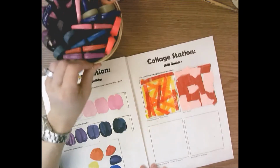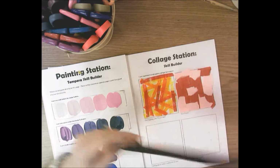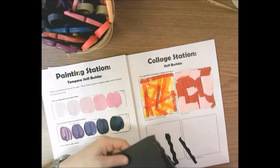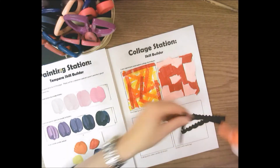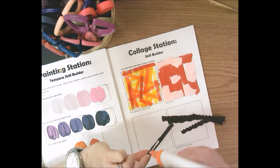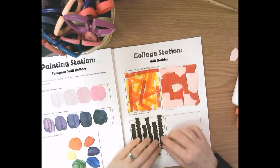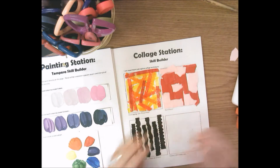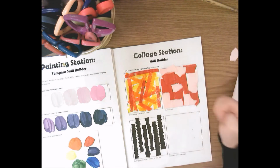So now my next box, using a variety of scissors. I have at the collage station a variety of different scissors, and you can just try them out. And these I think I will just use regular glue on. So I'm just going to put a thin line of glue on the back. Now if these are laying flat for you, then you can be done with this box. If they're not laying flat, you might want to put another layer of glue over the top like I did for this torn paper square.